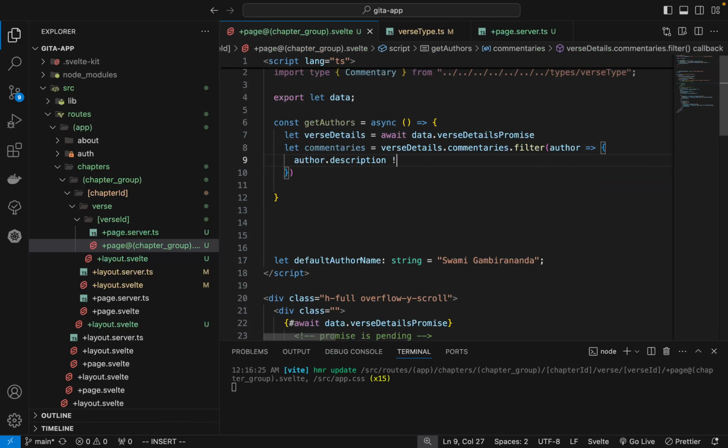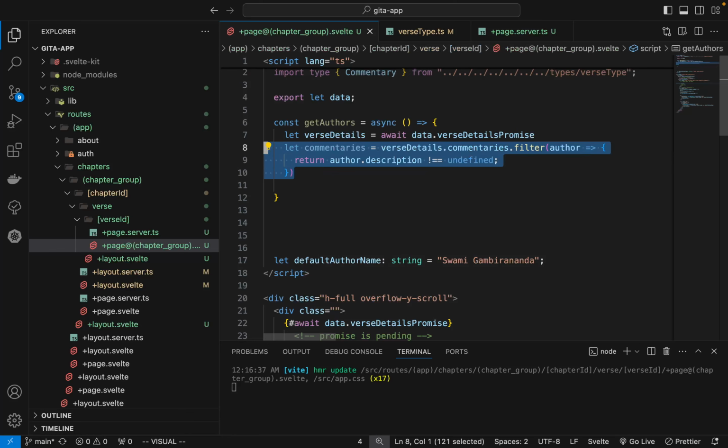If it is not equal to undefined, then return it. The same thing needs to be repeated here.